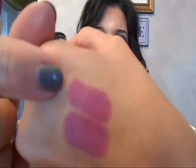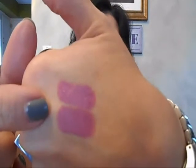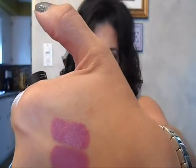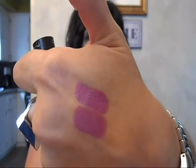Riri Boy is this one right here, and then this is Up the Amp. Basically the only difference is the finish — Riri Boy is a retro matte where Up the Amp is an amplified satin. Tone-wise, the colors are very very similar. So if you were wanting the retro matte Riri Boy, go get yourself Up the Amp because it's basically the same color, and you can always intensify it with a lip liner. So that is my first color.